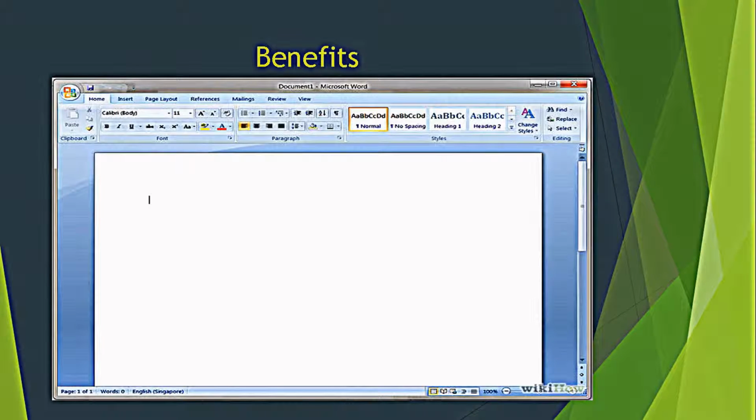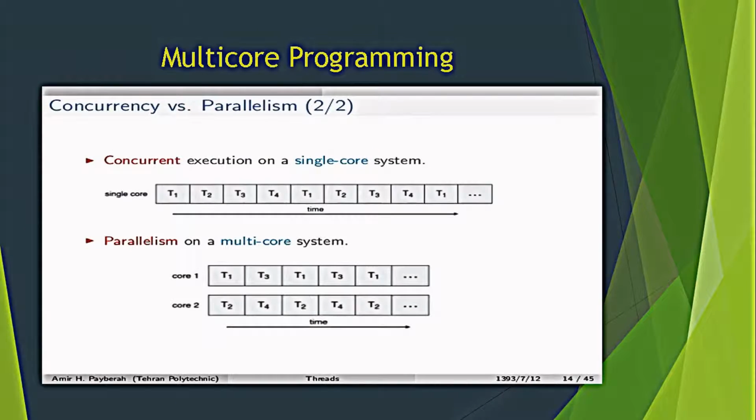Why would you want threads in the first place? Well, let's say your word processor is a process, but it has multiple threads controlling its save state, your keystrokes, and your spelling. If you didn't have a thread to control your save state, if there's a power outage, you would lose all your data, which would suck.